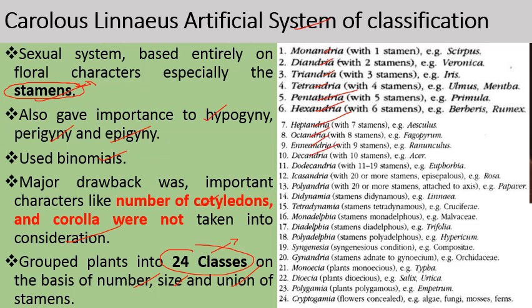So ये जो सारी की सारी जो classification थी, it was based on the sexual character, that is mainly based on the male reproductive organ, that is stamen. So इसका number के basis पे और इसका जो fusion है, union है, उसके basis पे, like we have polyandria, diandria, then polyadelphia. Adelphous term is related to fusion, means having bundles of filaments or stamens. So और जो next चीज़ consider की गई, that was the position of ovary. So on the basis of these characters, Linnaeus classified plants into 24 classes.